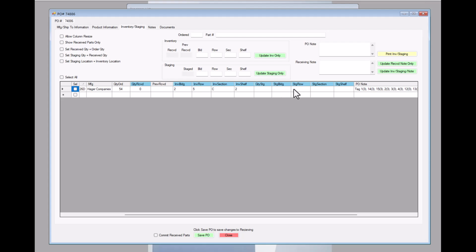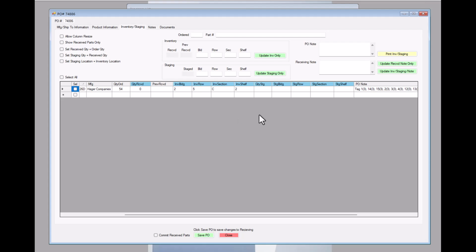Maybe it's for a particular job. And as the items come in, you want to stage it in a particular location. And that data will then pull over into a sales order where you can show the PO data and it'll show where it's located. And then you can use the same location for the sales order staging location.